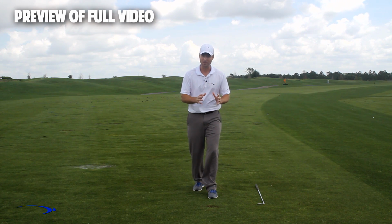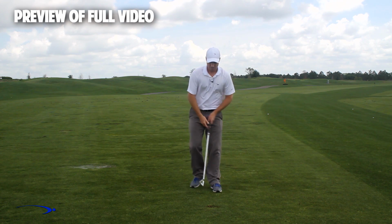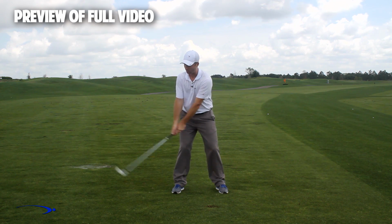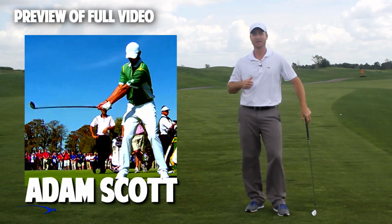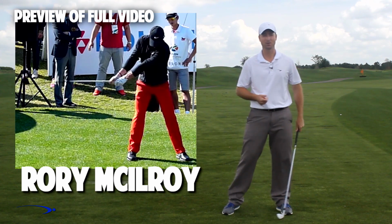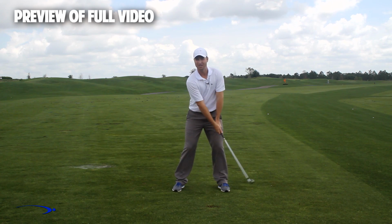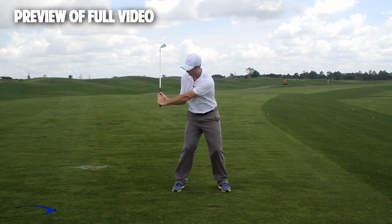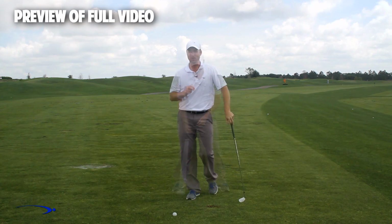If I do it this way versus holding that position, the exact same thing happens when we're building lag in the golf swing. So what we want to do is throughout the swing, I want to have a very low and wide takeaway. So I'm not going to set my wrist early at all. If you look at a lot of the top players, you look at Adam Scott, very wide takeaway, not very much wrist set at all. You look at Rory McIlroy, look at Tiger Woods. All these players are using a wide takeaway and not getting very much wrist set, so that later in the swing, as we start down, we can increase this wrist set, and we're really only going to max out this angle of lag for a split second in the downswing. Okay, so a 3-step drill here.